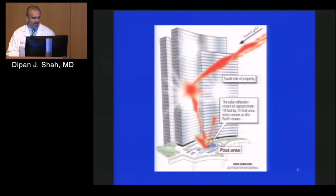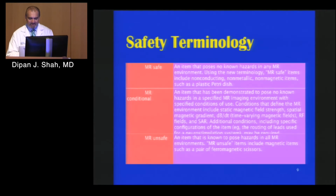So the point of this is that when you talk about safety, the only way you can talk about safety is if you examine every possible permutation of combinations, and you can't possibly do that. That's why the FDA, when they talk about MRI devices, has moved away from saying it's MRI safe and rather says it's MRI conditional, which means that when they test in a variety of clinical scenarios, it doesn't demonstrate safety risk. But that doesn't mean it's safe in every single possible scenario, because if you're in this pool for those 2 days of the year, for those 2 hours of that day, clearly it's not going to be a pleasant experience. So I think that's what this brings out.